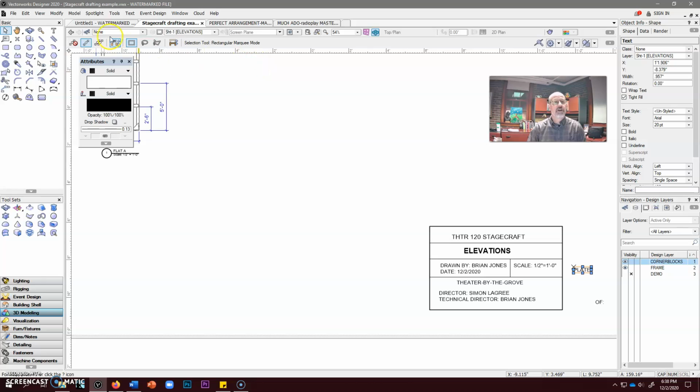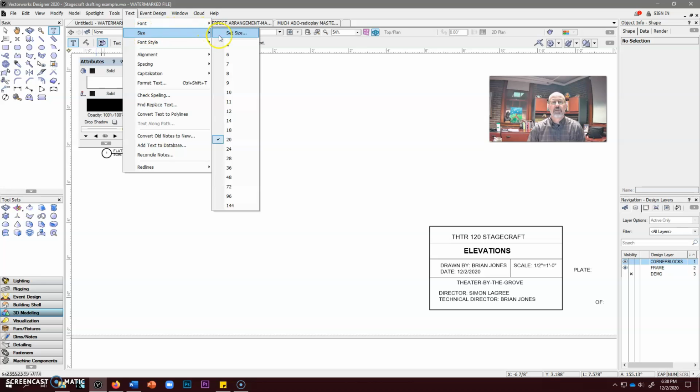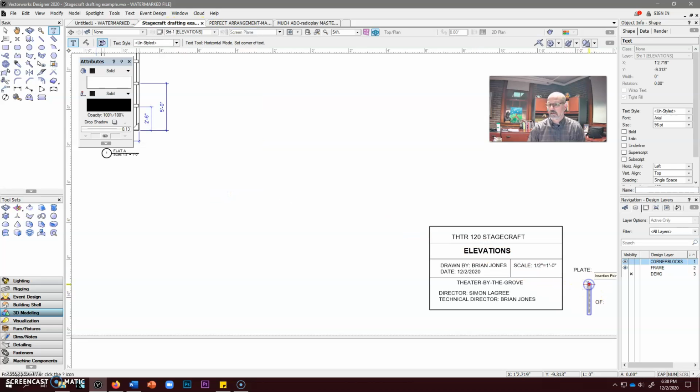And then I want to put a very large number here so that it's really easy to distinguish in a set of drawings. So I'm going to go to my text tool. I'm going to say, hey, the size of this is going to be really big. It's going to be 96. I'm going to say this is plate number 1.